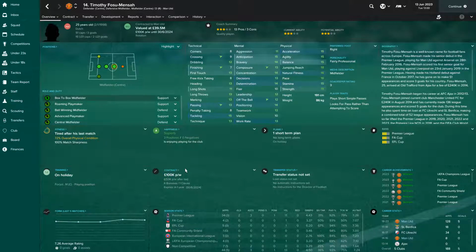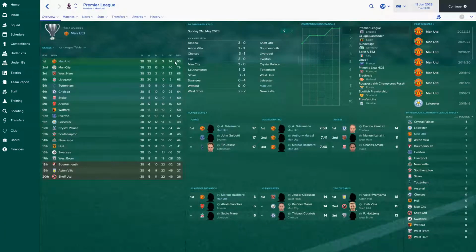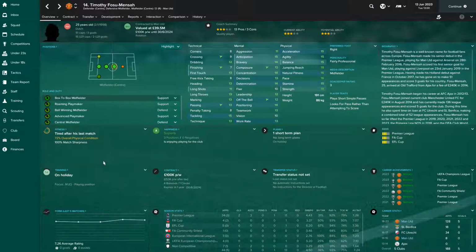So Timothy Fosu-Mensah, as you can see by his stats down here in the Premier League, he had 34 Premier League starts with an average rating of 7.26, and that equates to us winning the Premier League comfortably with 93 points. So he definitely is a good player. Some of his stats here don't look as high as you would necessarily imagine they would be.